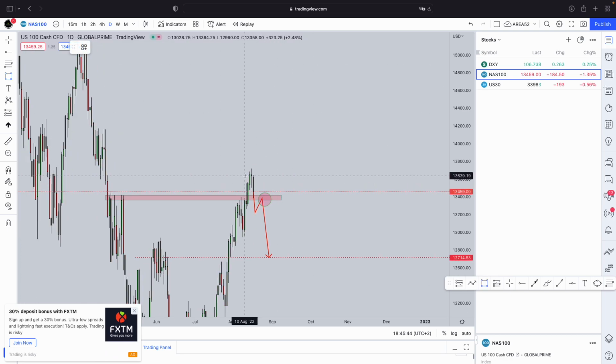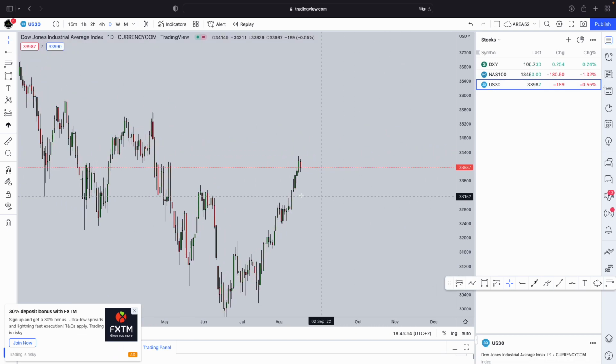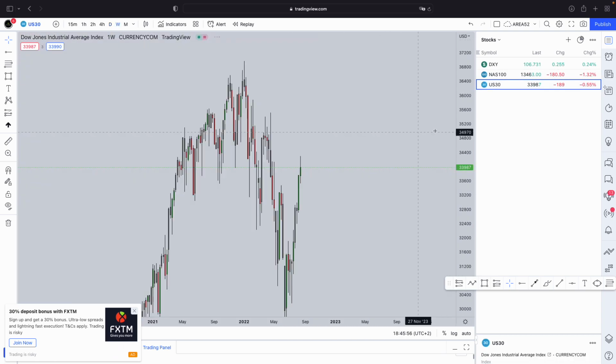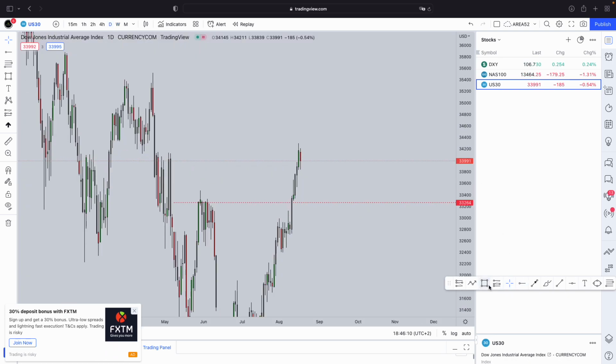Alternatively, if by the grace of the power we do get a break above that level, then by all means we can start looking for opportunities to the upside there as well. Dow Jones very much dependent on company earnings, also not going to make it all the way to the top. We have this overextended W formation that we can expect the Dow Jones to pull back through now, after the negative retail sales data there as well.